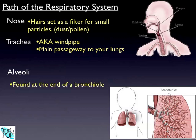All right, so when your trachea splits, the two big branches, the main split, are called bronchi. Now this may be familiar. Why? Bronchitis. Bronchitis is an infection when those two tubes that split off from your trachea become infected and inflamed. And you might be coughing a lot, you may have difficulty breathing, because there's an infection there in those bronchi. As they continue to split, it's like the branch of a tree. Every time it splits, it gets smaller and smaller. Okay? And those are called bronchioles, these small tubes.